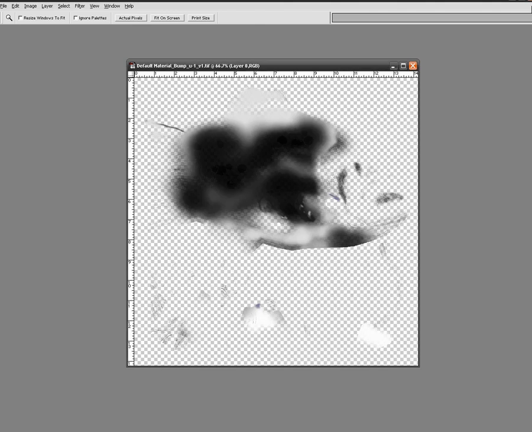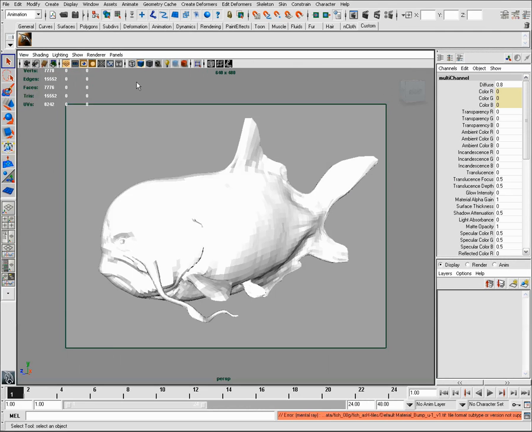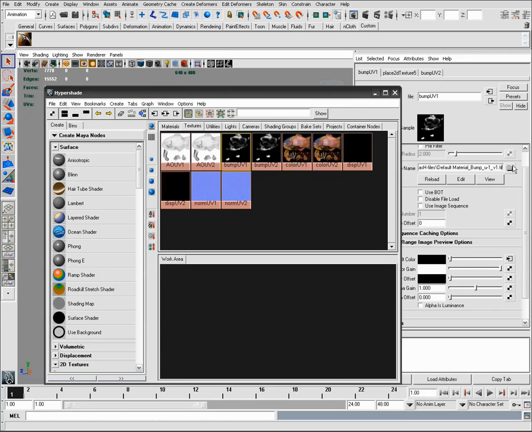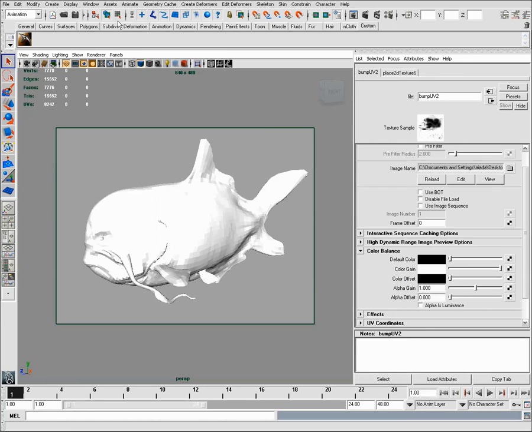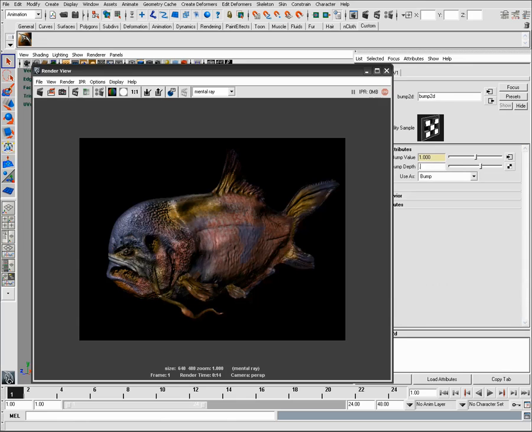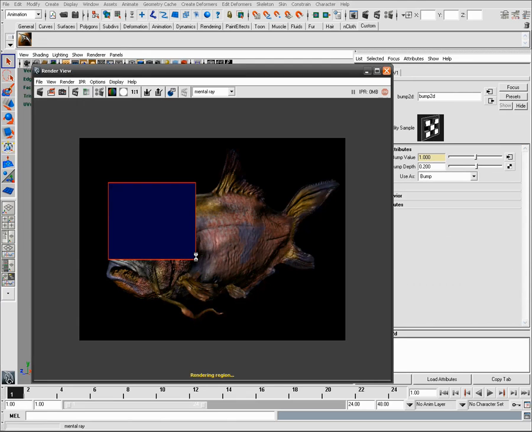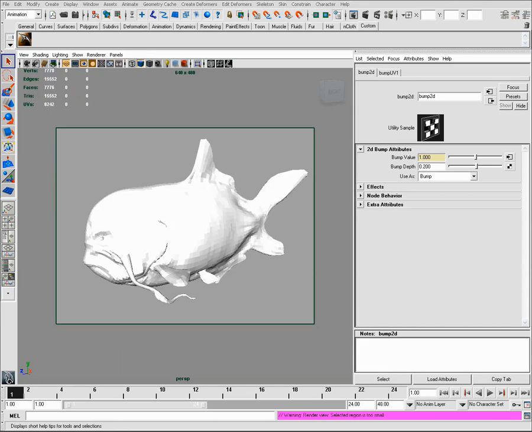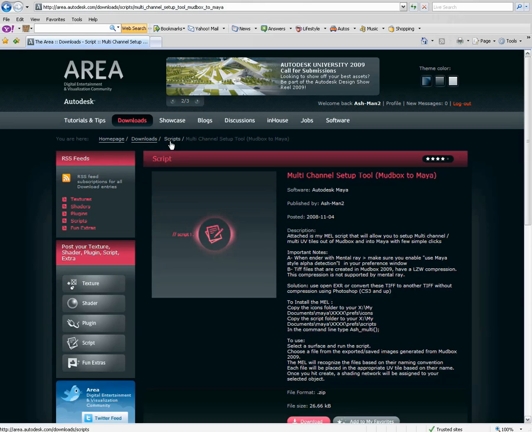All right. Now in Maya, I'm just going to go to my Hypershade and the bump. I'm just going to change the extension. So now if I try to render as is, the render is done. Obviously there's lots of things to change and fix, but at least we got rid of this error. Use the bump a little bit so it's not overwhelming. Okay, now let's go and adjust our scene. And if you're wondering where you can find that MEL script, it's under the downloads and scripts area, and it's called the multi-channel setup tool.